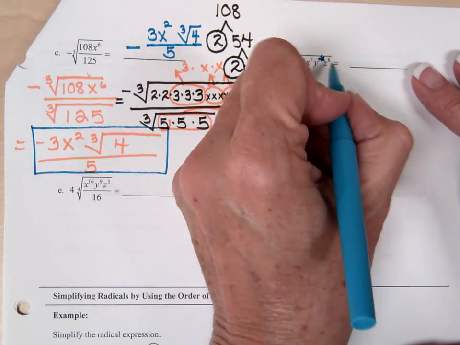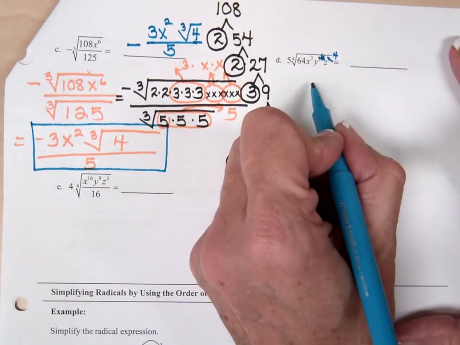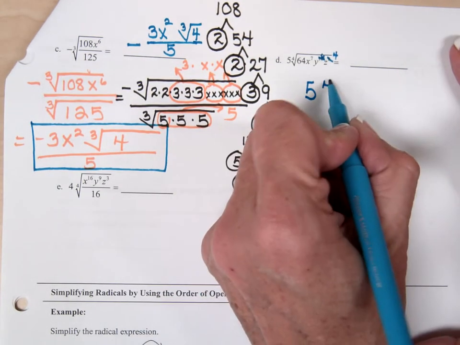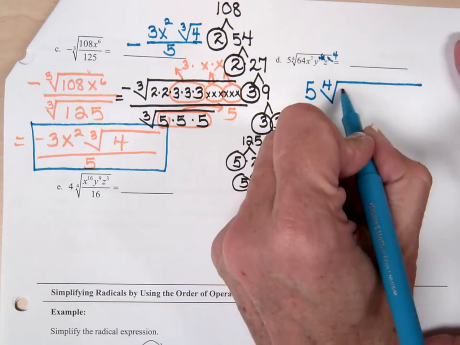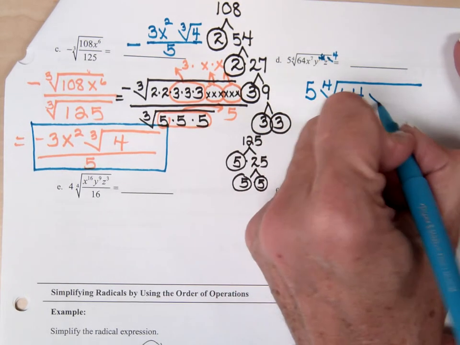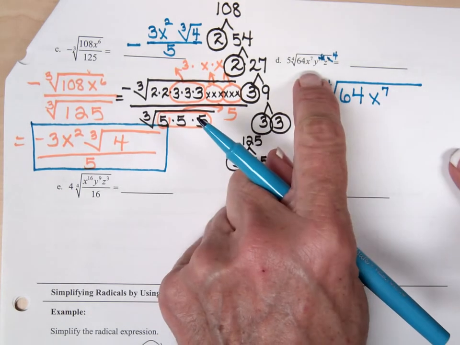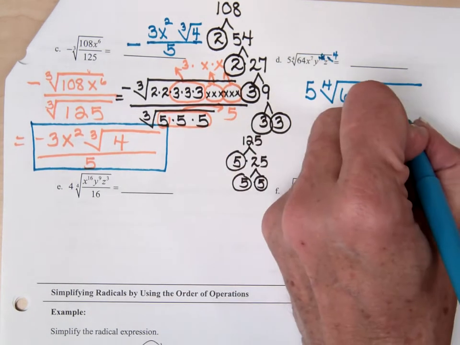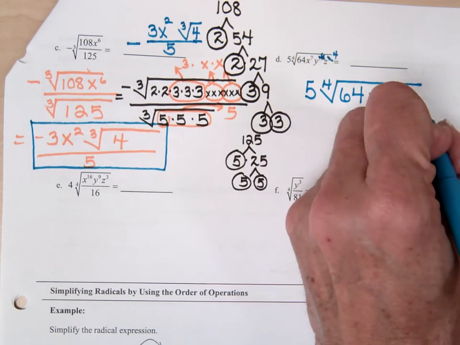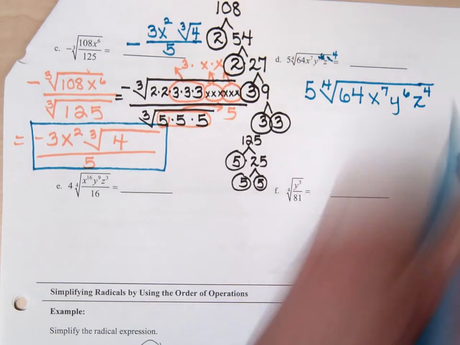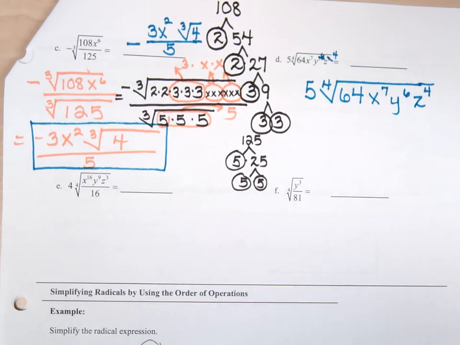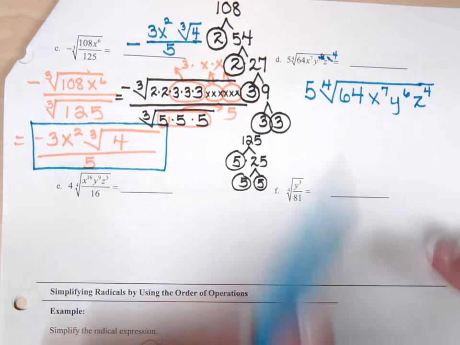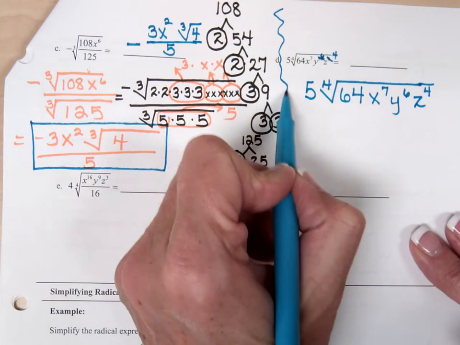And let's make this 4. So let's say 4 times the 4th root of 64. So this is our new problem. Let's just make it a little bit easier. We'll keep the x to the 7th. We change the y to the 6th. And we change the z to the 4th. I'm just making the numbers smaller so these problems don't take forever. I made it come out the same kind of answer, but I just wanted to make the numbers a little bit smaller. So you may be wondering what's going to happen with that 5 out in front.